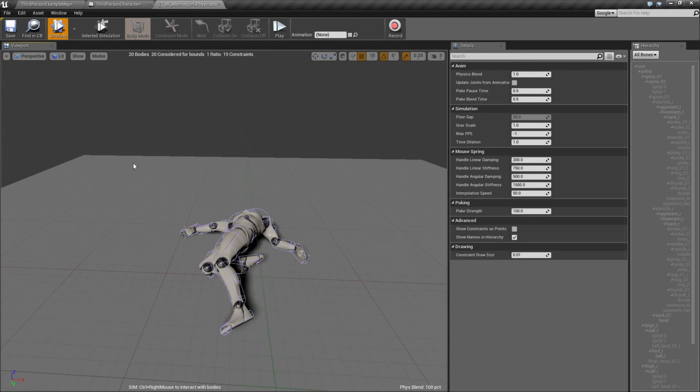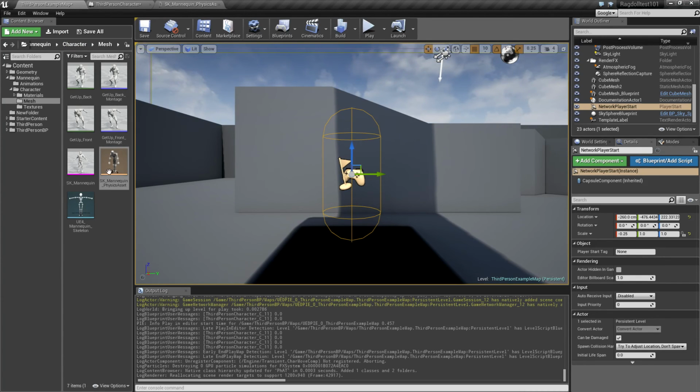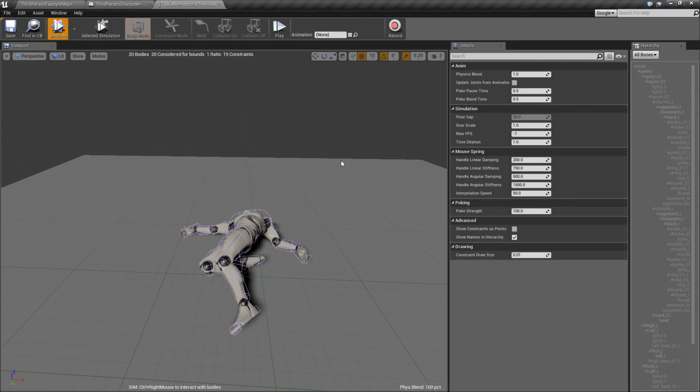I think I'm going to talk a little bit about what we can change on this in a separate video. So I'm going to leave off here, and talk about the physics, the physics asset editor here, and some of the parameters we can tweak to get this to look a little bit more realistic.